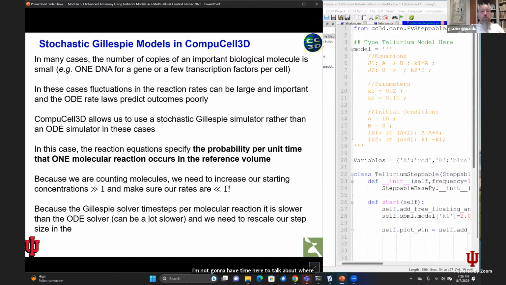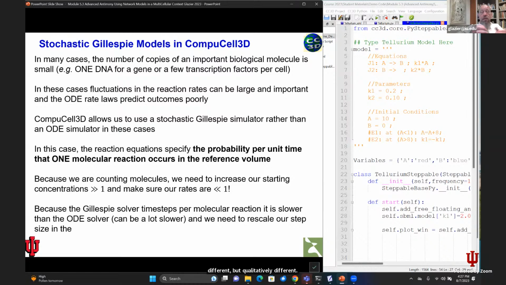I'm not going to have time here to talk about where Gillespie comes from, exactly how it works, why you would want to use it. But I guarantee at some point, if you're doing molecular modeling of networks, you'll need a stochastic solver. There are many different stochastic algorithms, but Gillespie is the most common for molecular reactions. It does sometimes have quite different effects. You may get not only quantitatively or randomly different effects, but qualitatively different effects.